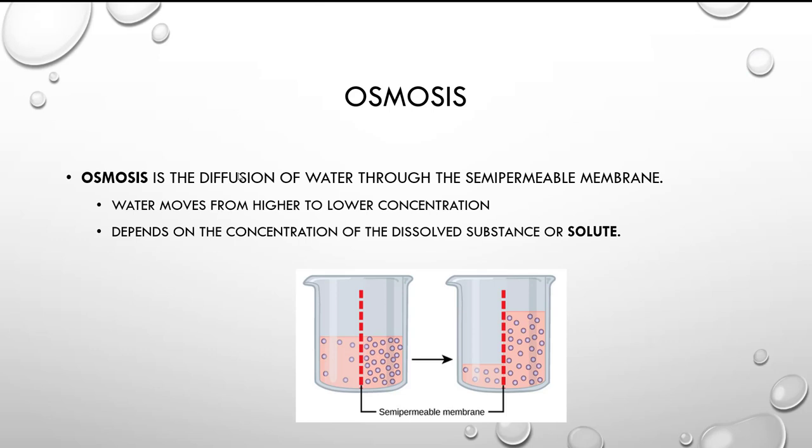And then the last type of passive transport we're talking about is osmosis. So osmosis is also diffusion, but in this case we're specifying the diffusion of water through a semi-permeable membrane. So just like any other substance, water in this case is moving from a higher concentration to a lower concentration. Okay, so this kind of depends on the solute that's dissolved within the water, and the water being the solvent. So if we take a look at this beaker here, let's say that this red thing right here is the semi-permeable membrane. So you can see that the semi-permeable membrane is permeable to the water, but is not permeable to whatever these little purple balls are. Okay, so the purple balls cannot move, but the water can.